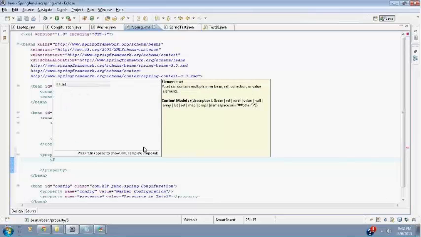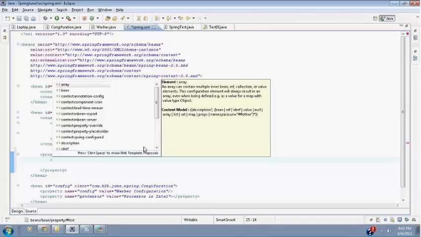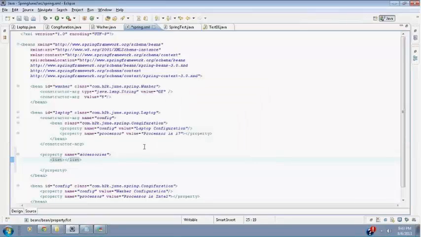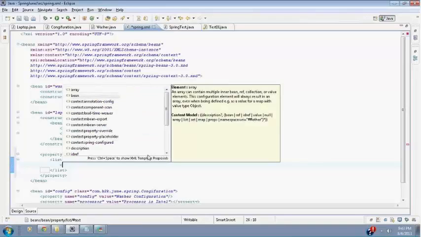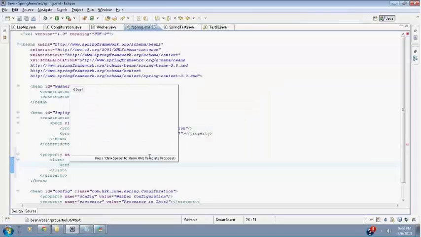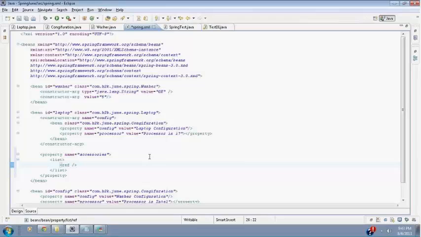And you know the use cases when you should use set and when you should use list. Now you should be very clear about it. Do you still have questions? Let me know. Now, within this list, remember that we are writing within this list. You have either references, and here you can define beans. So you can have a list of beans, or you can have direct values.